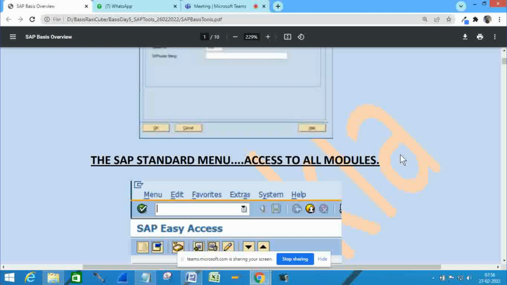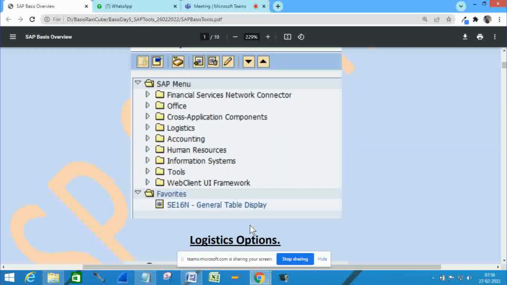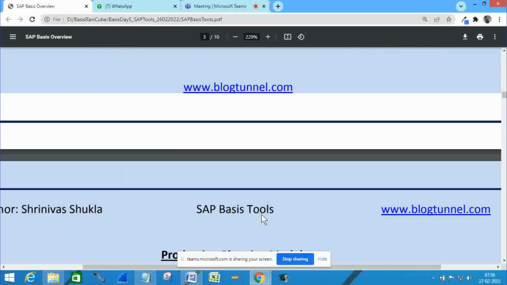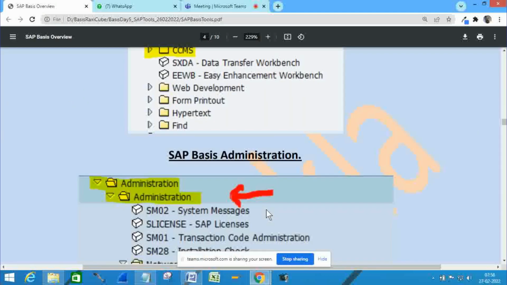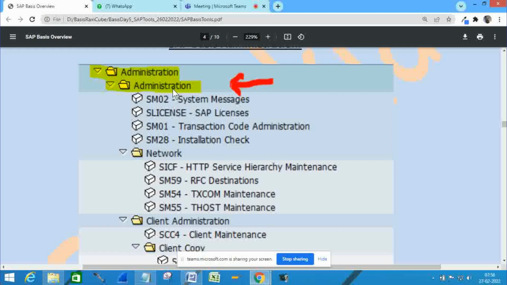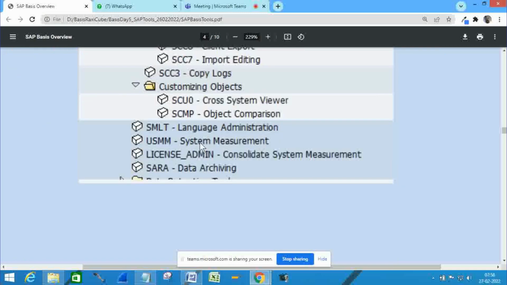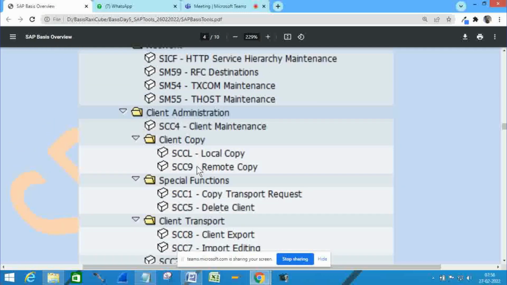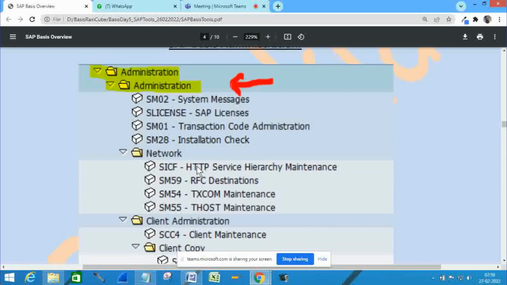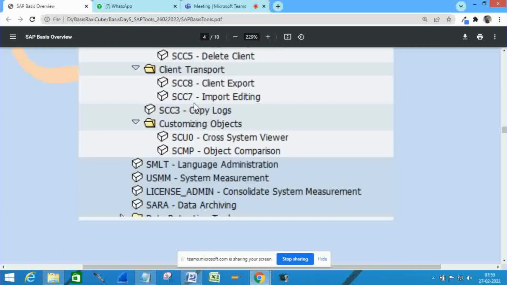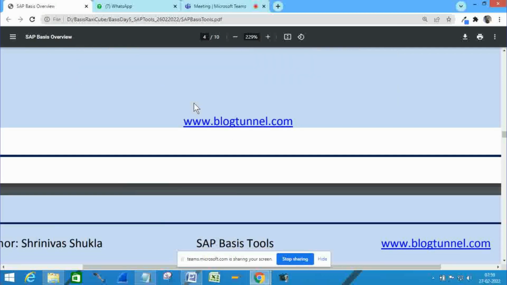See, we are running through this because I am going to run through all these menus. For example, where is the menu which we saw yesterday? See, administration. What I'm doing is, because when you log in to SAP, you are going to use all these transaction codes, so I'm touching upon all these important transaction codes. Even for one transaction code, if you take at least 4 to 5 minutes, then even 10 transactions will be 50 minutes per day. But I am concentrating only on the basis transaction codes.